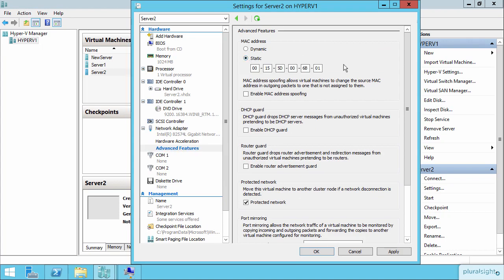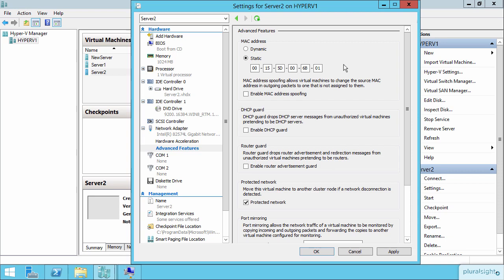Now, why might you want to switch this to static? Well, there are several different situations that can occur. First of all, you may have some software products that get licensed by the MAC address on the machine. So you're going to want a static assignment so that it always retains that MAC address. Other situations you might run across involve DHCP reservations. There's a great example of where I might move a machine from one network to another, and I want to make sure that even though its IP address is going to change, it gets it from the reservation that I set up.